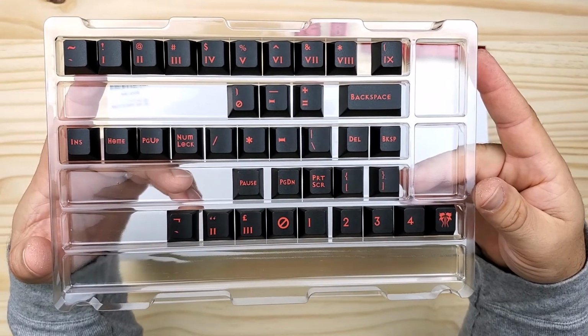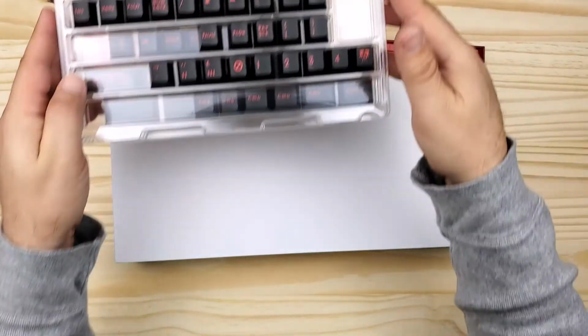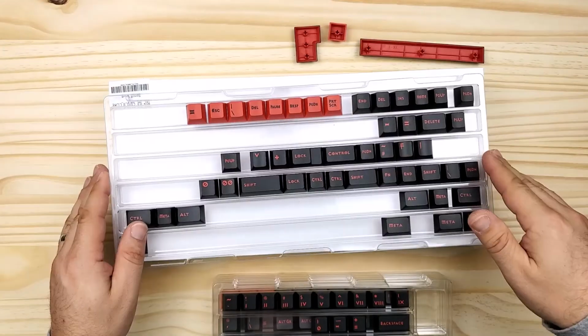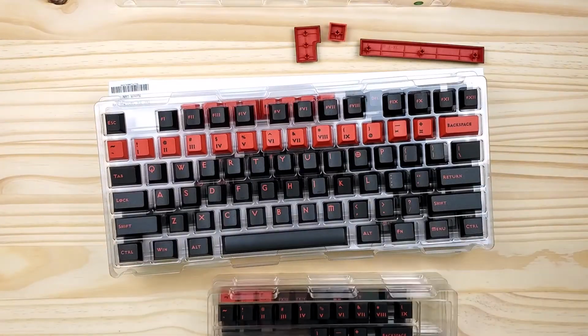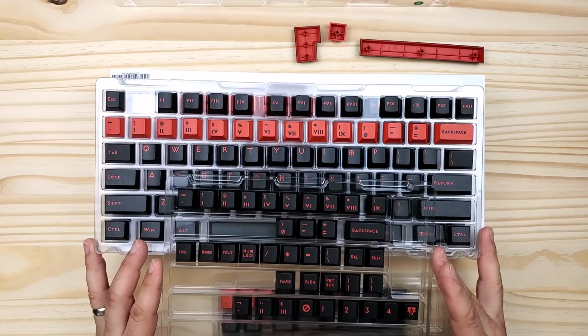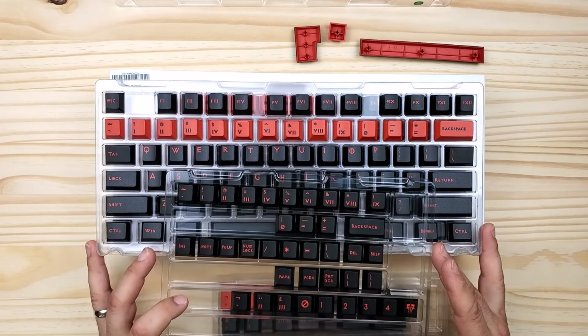This set really looks amazing. The Exocet legends are crisp and clear, despite being die sub, and the orientation is pretty great. Only a few spacing and alignment issues. If you're looking for a new keycap set to enjoy Diablo 2 Resurrected next year, don't sleep on this set. I do expect another round in a few years when Diablo 4 comes out, so if you missed this one, don't give up hope.